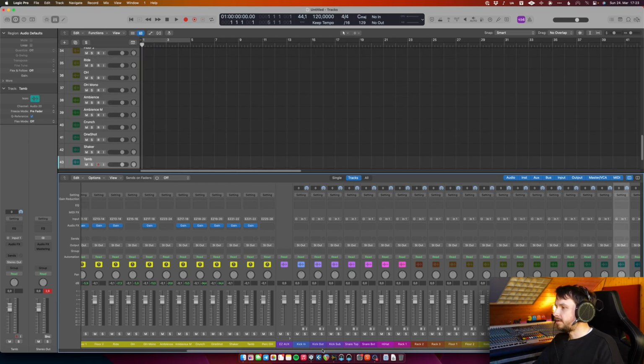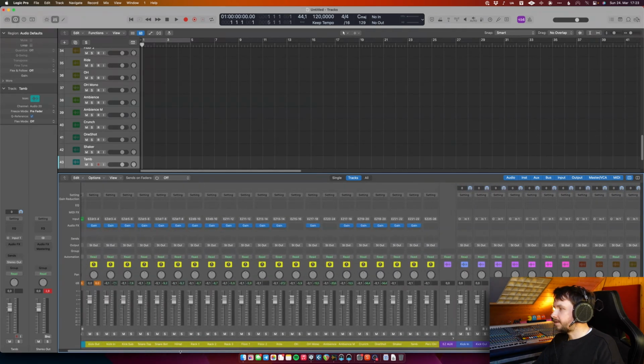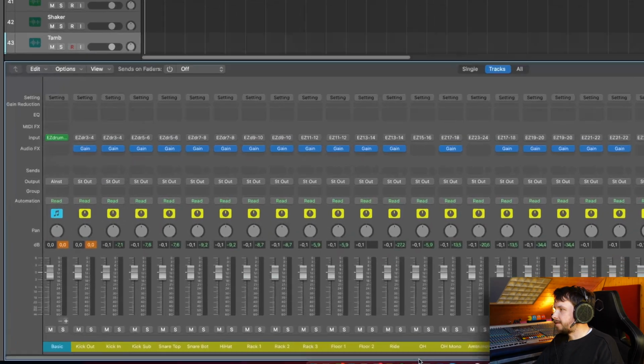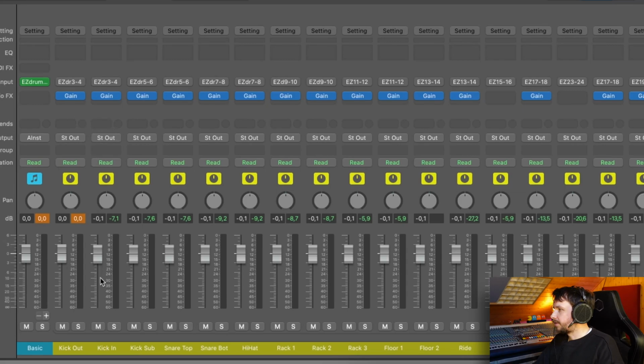What we have to do now is to route these aux tracks to individual buses and then select these buses as inputs to the audio tracks.